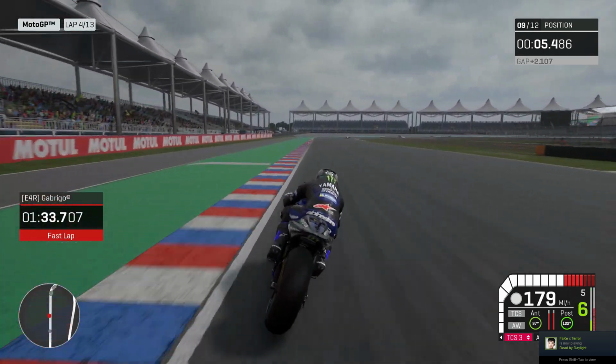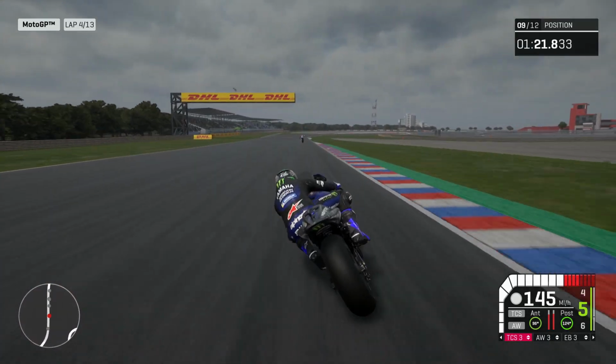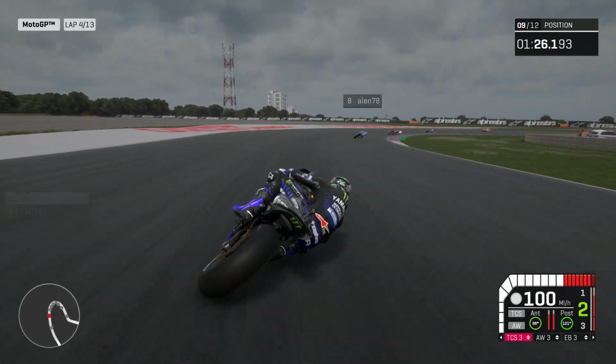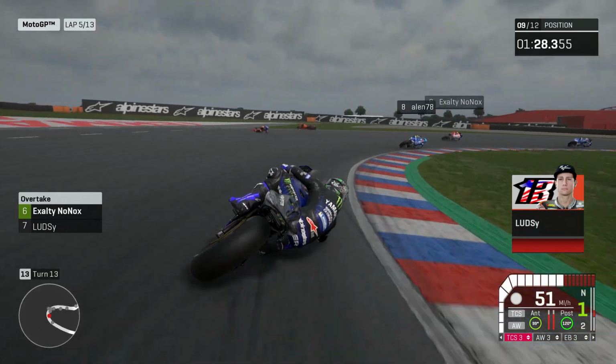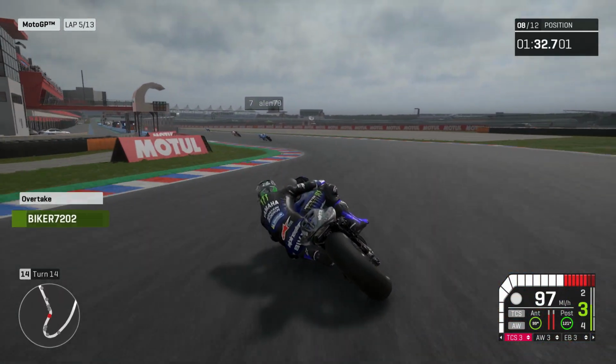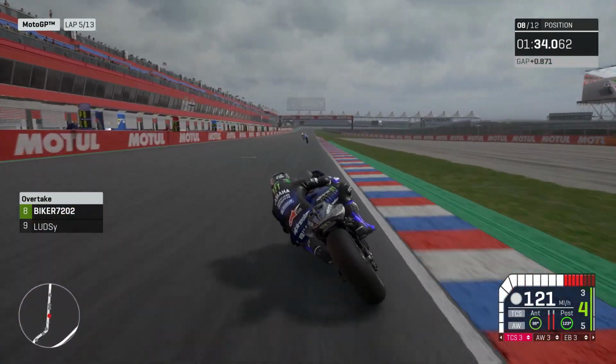It's an insane lap, we're 2 seconds behind the rider in front as we cut now to the end of lap 4, going into the penultimate turn, turn 12. There we go. Oh, it's a crash. It's a crash for Lutzie. I think Lutzie hit Nonox again. So contact between the same two riders. Not going well. Those two are going to have a bit of a rivalry, I think.